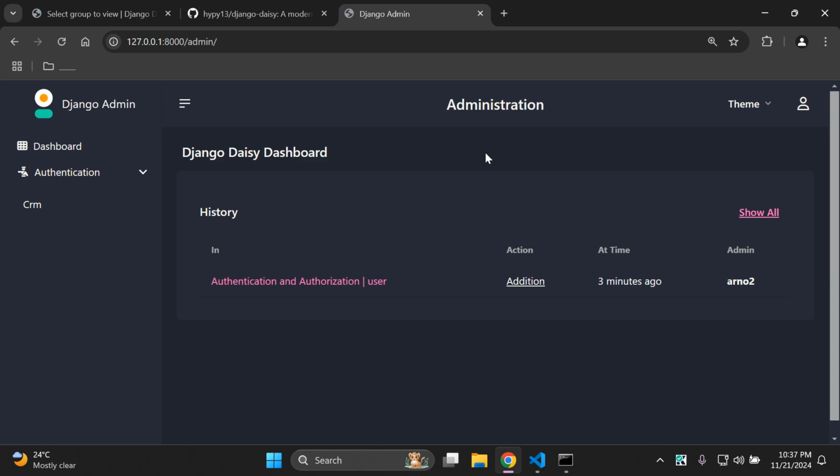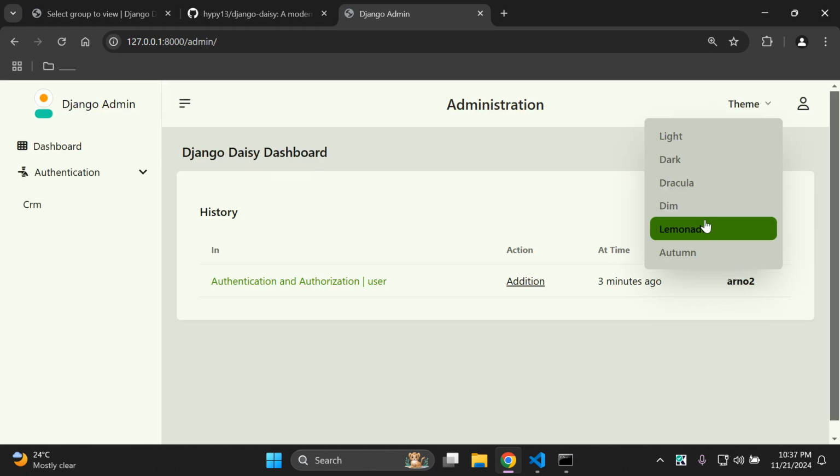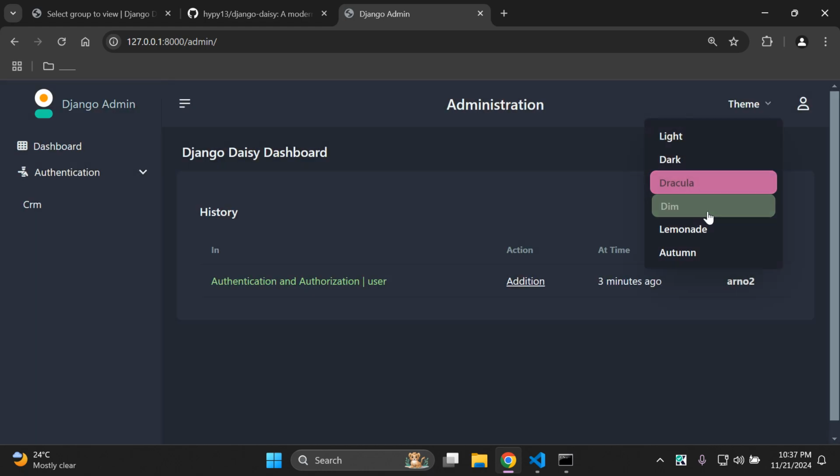So for this tutorial, that's how you can go ahead and customize your Django admin with Django Daisy. So as you can see, it's not just a simple Django admin library in terms of styling. It offers multiple themes. So the real plus here is you can decide what you feel is going to work out for you. So it has a lot of built-in themes, which are going to be very helpful and very clean for your use.